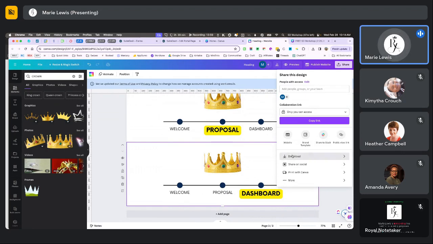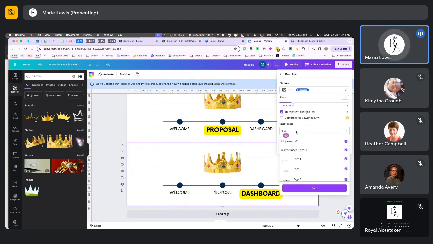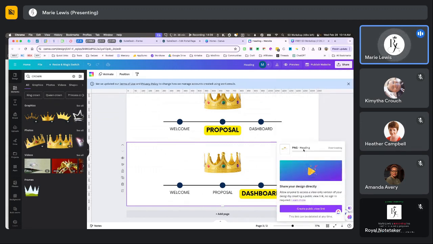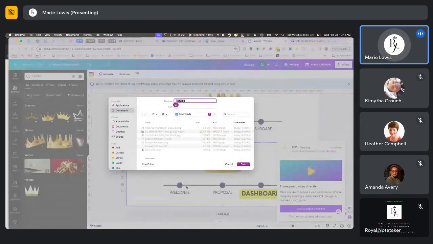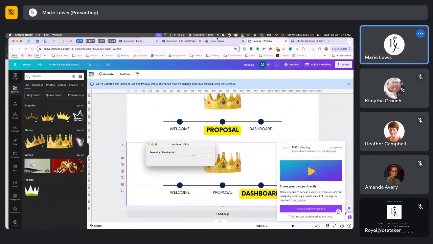And then I download these, and I like to do it in transparent if I want to change the background of it. But for the most part, you could just do a regular one, and then you're going to download all 3 pages, and then you're going to hit download. I do all of this in a back end first because I want to make sure that the layout of all my portal pages is set up before I even start to work through anything.